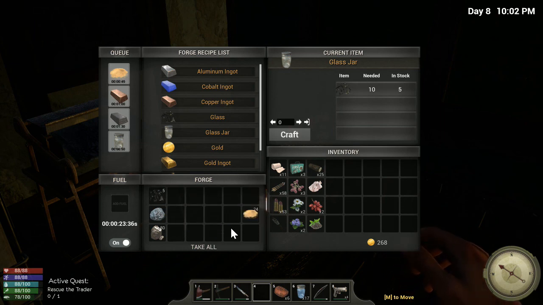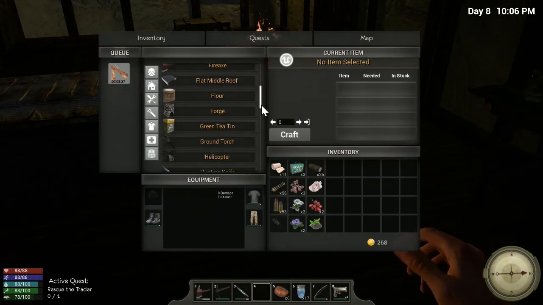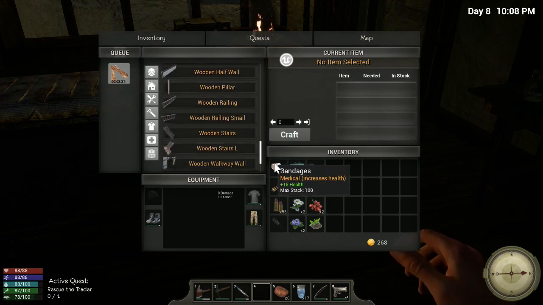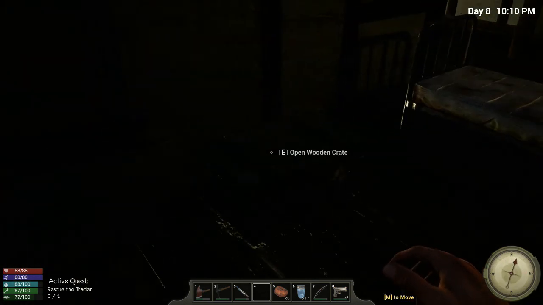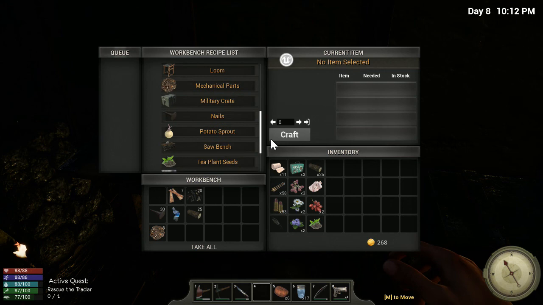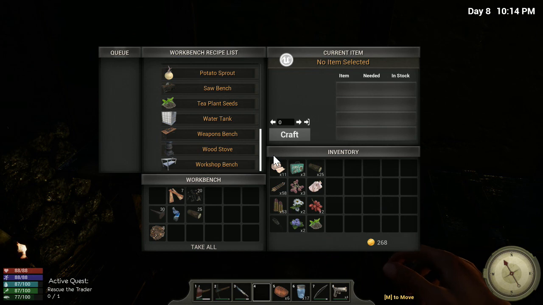Okay. Magnesium powder. How do I make magnesium powder? Let's see, is that in my regular inventory? No, it's not there. Okay. Is that over here in the workbench? No, what other... Okay, so I have a weapons workshop bench. Crafting station.